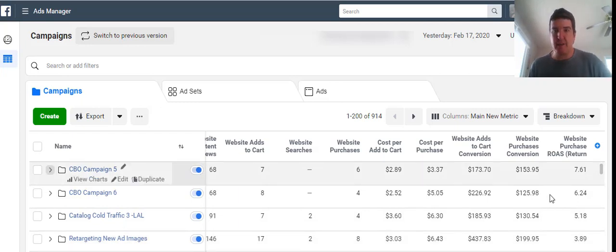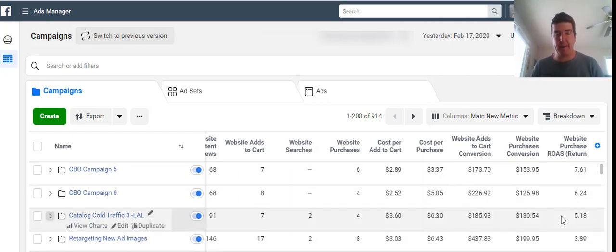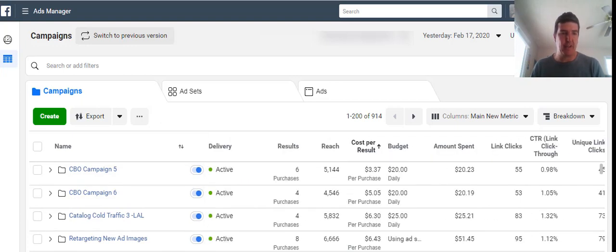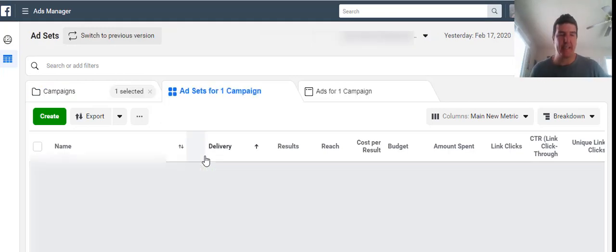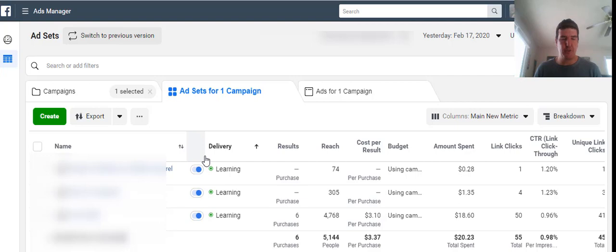Okay, so these returns on ad spend are absolutely awesome for this campaign. I'm going to show you why this is how it is. So we come back and have a look. What I've done is, instead of set up one big campaign, I've broken it down, and I like to call these micro campaigns. And the first one we take a look at, have a look under the hood and see exactly what it looks like. And basically what I'm doing is I'm creating 3 ad sets per campaign.